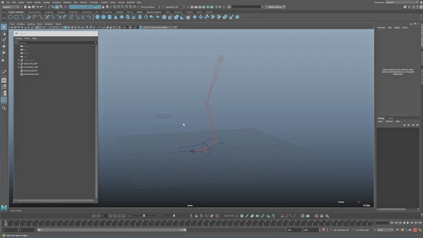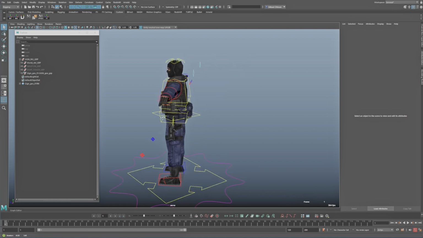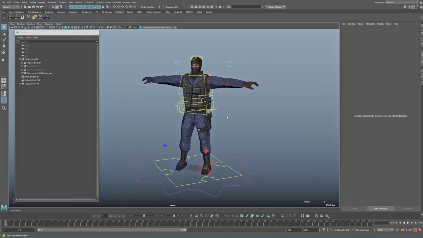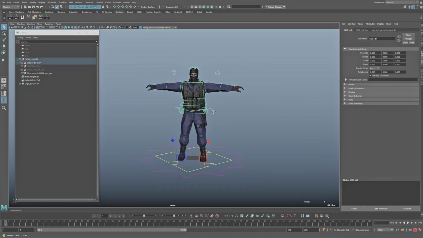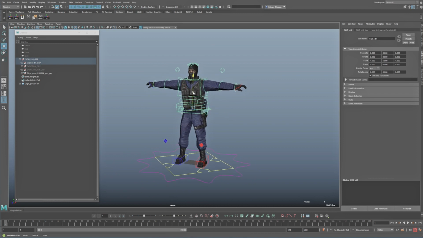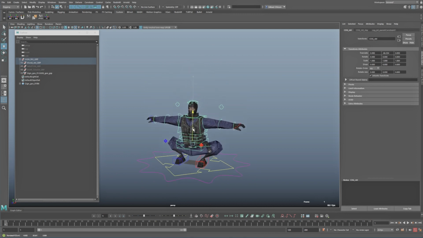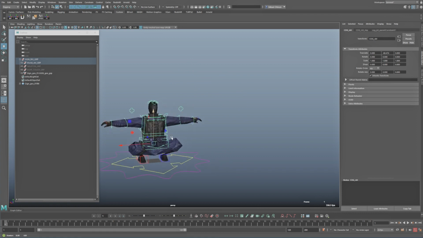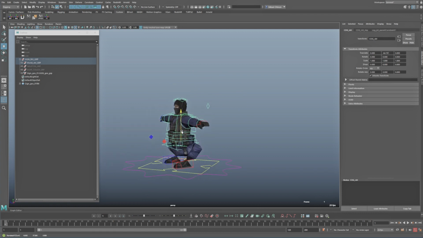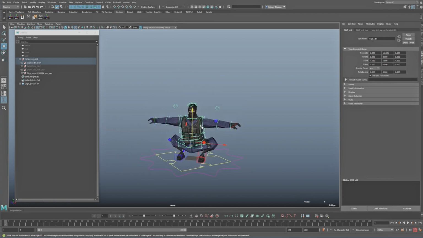One more thing I'm going to show you, though, is something that you might encounter and how to fix it. I'm going to demonstrate it with this Counter-Strike character that I made my own rig for. See what happens if I grab the cog, and then I lower him down. See what the legs are doing. They're bending around so it looks like a frog. This is not what we want for legs, because they don't bend like that.